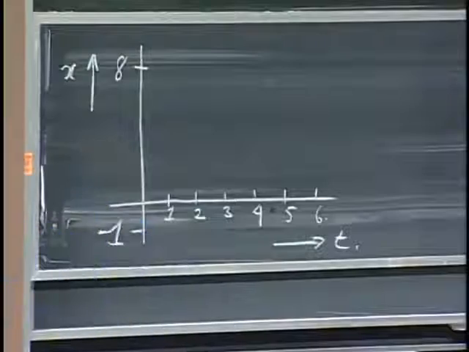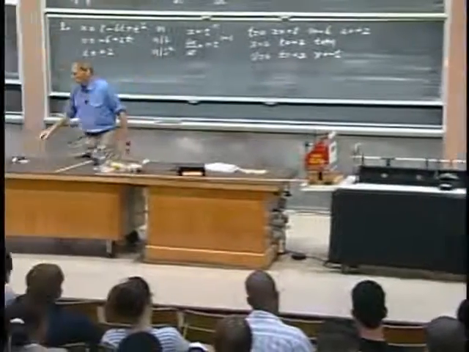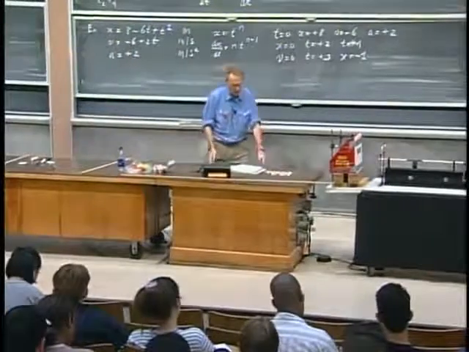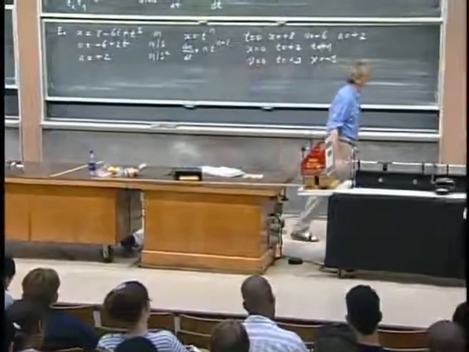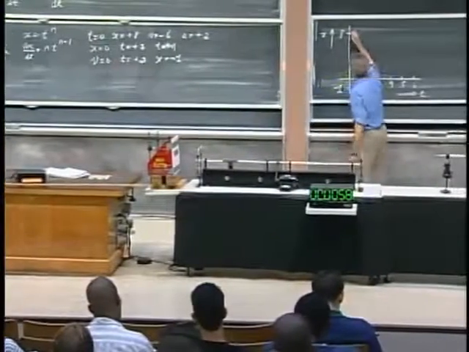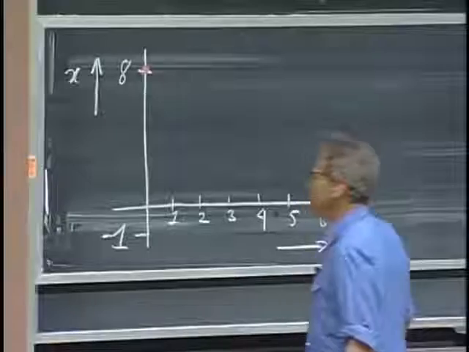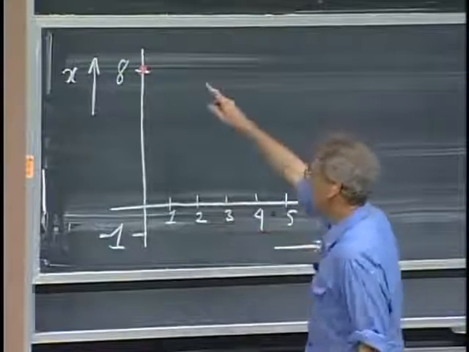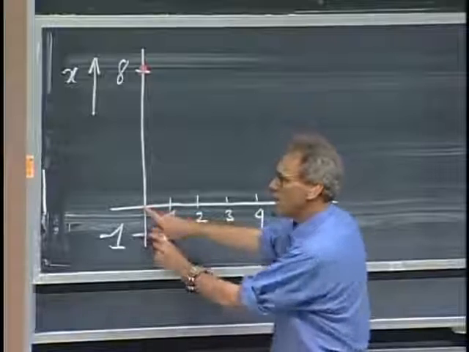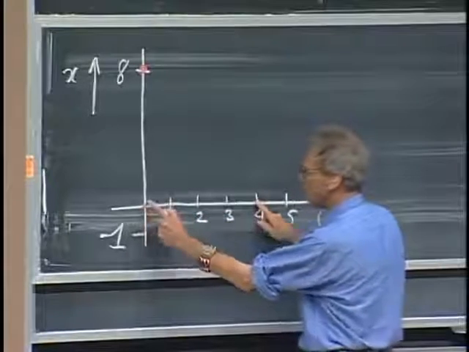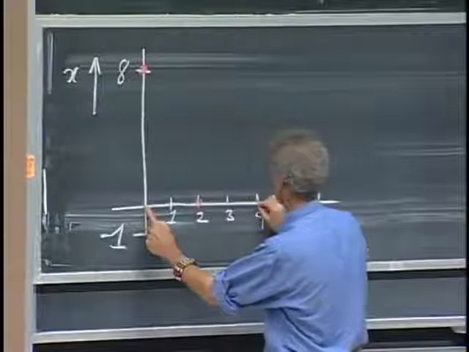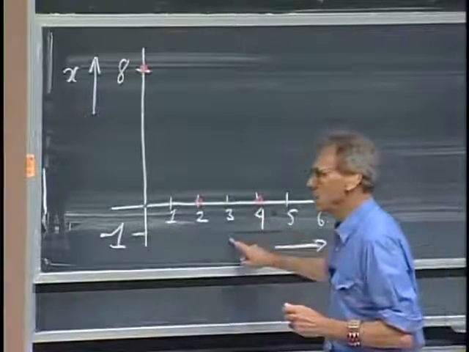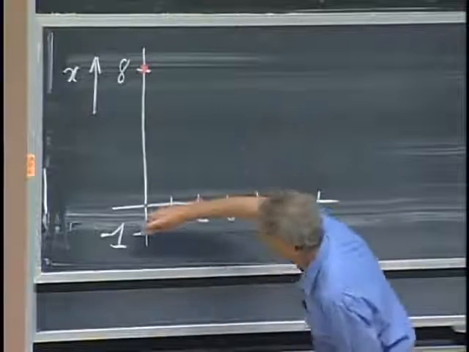Now I'm going to use this information in order to give you a curve which is similar to that one, except this is a simple one. This is just a parabola. I know that at time t equals 0, the object is at position 8. I know that x is 0 at the time 2 and at the time 4. So the object is here at this time and at this time. And I know that at time t equals 3, it is at position -1.